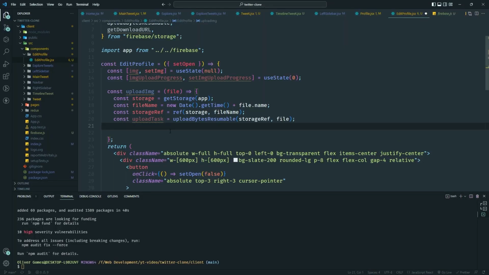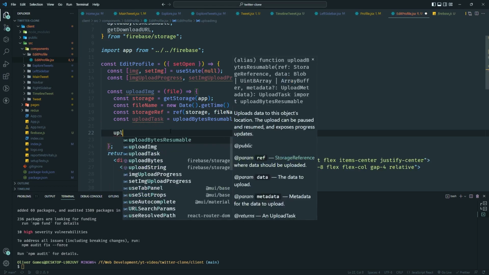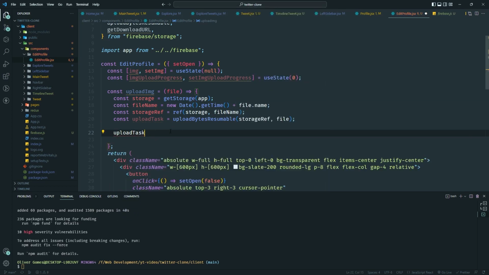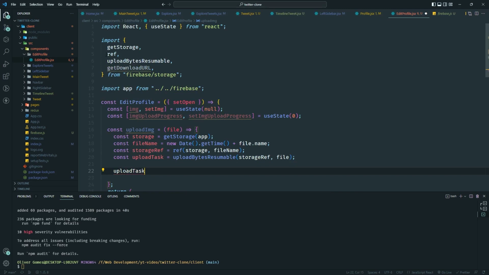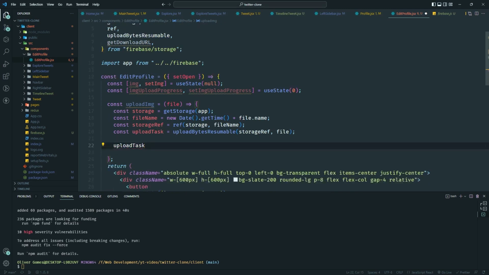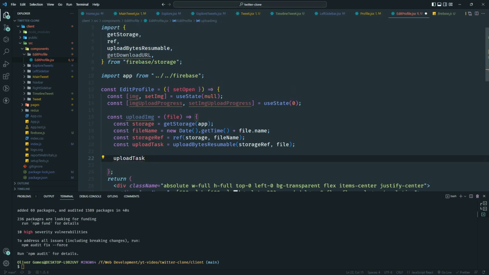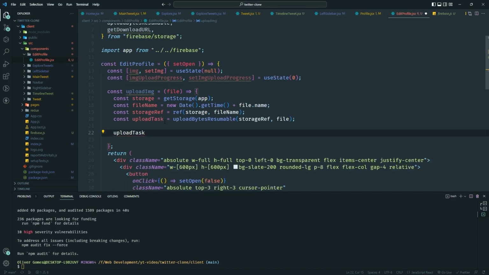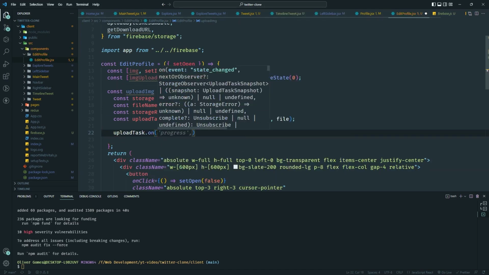Next, we are going to start implementing the other actions as well, right here. With the upload task, all of these we brought in from the Firebase storage. So we are using this upload task right now, and we're seeing what we can do.